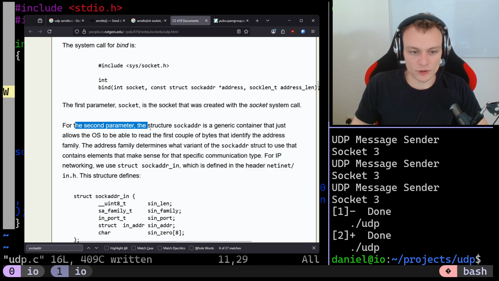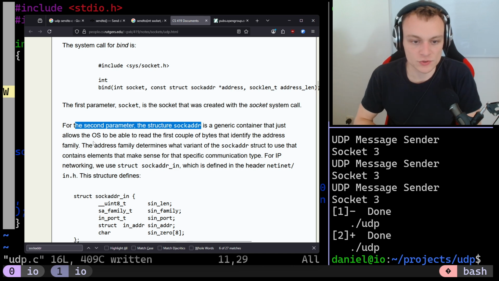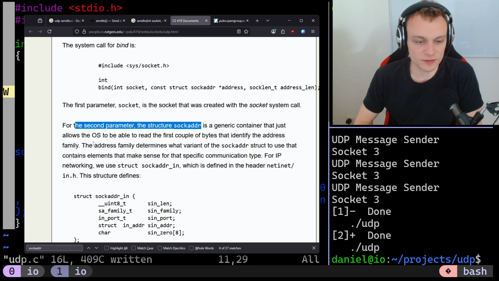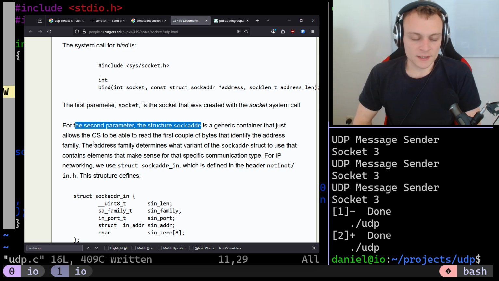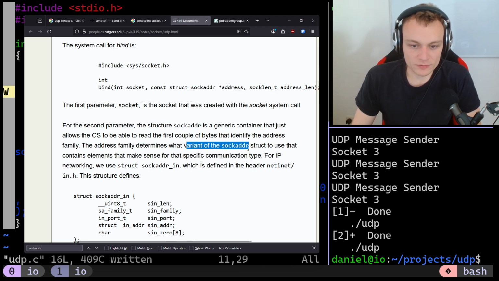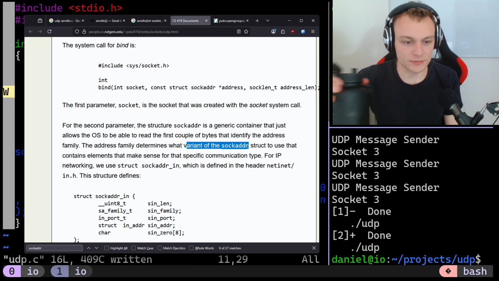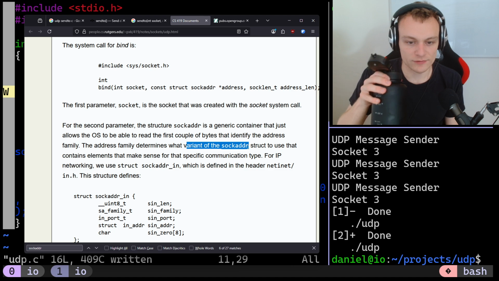The second parameter, the structure sockaddr, is a generic container that just allows the OS to be able to read the first couple of bytes that identify the address family. The address family determines what variant of the socket address struct to use that contains elements that make sense for that specific communication type.